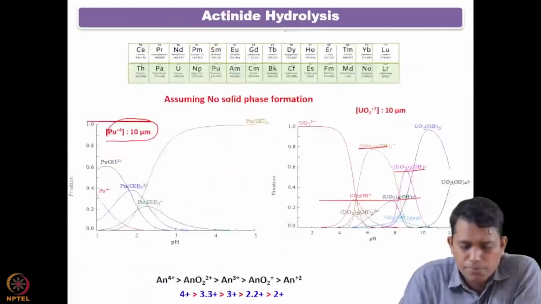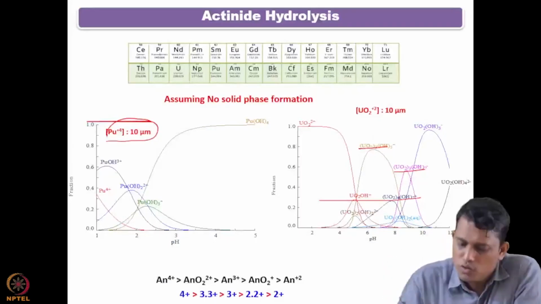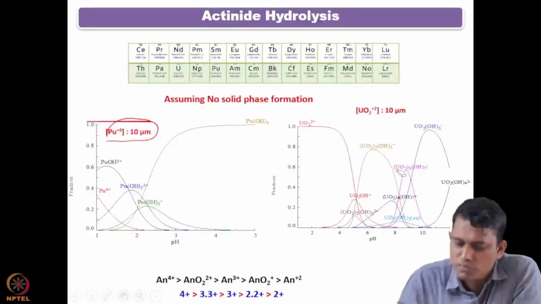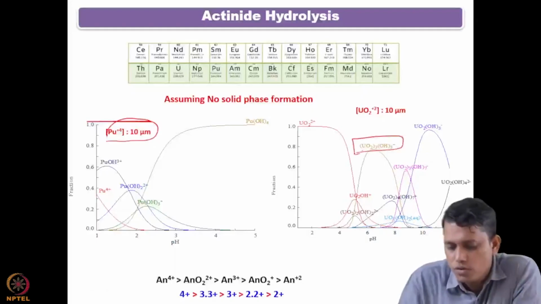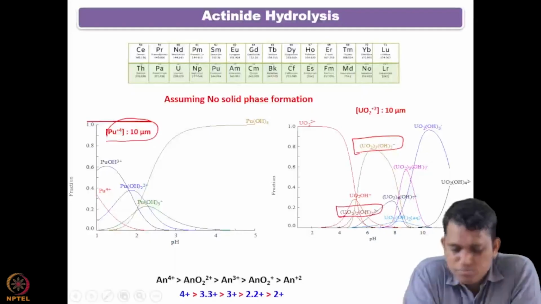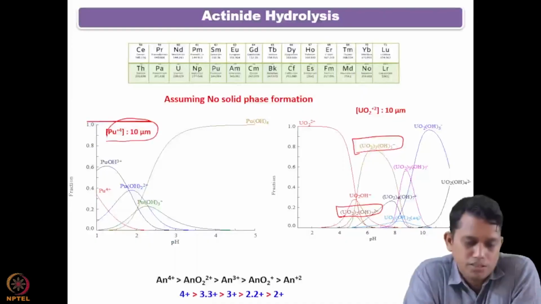But when I say polynuclear, I mean more than one metal and cyanide involved. Plutonium follows this kind of species, but uranium is also prone to form them. You can see that even at a circumneutral pH, less than 6, it forms this kind of complex in which more than one uranium moiety comes together to form hydrolyzed complexes.